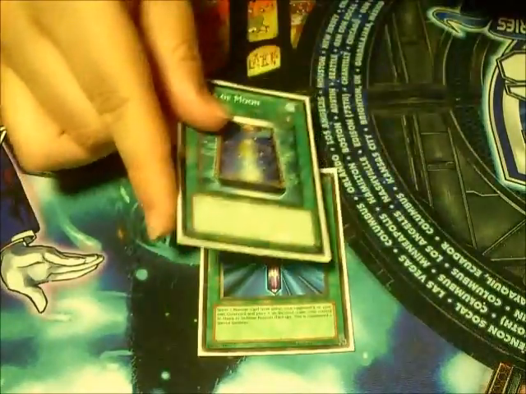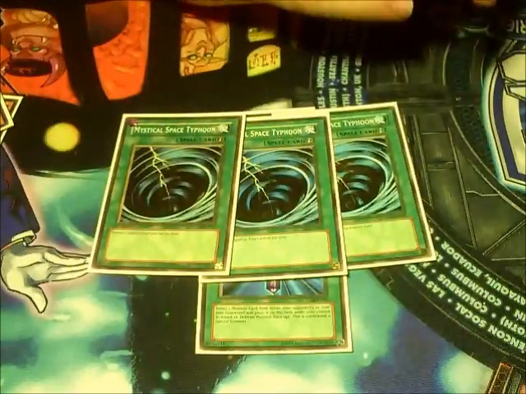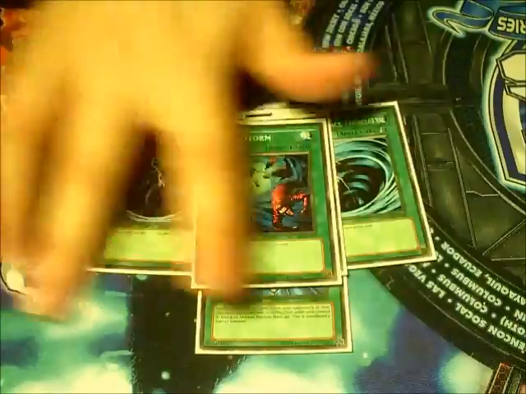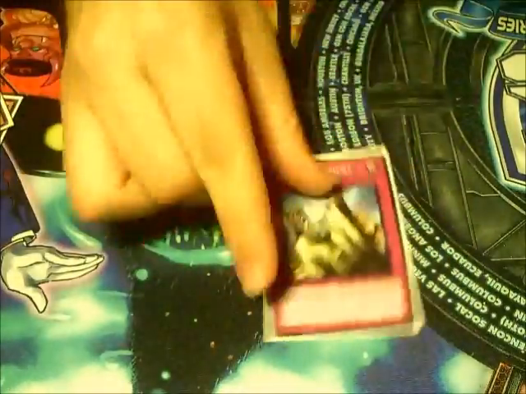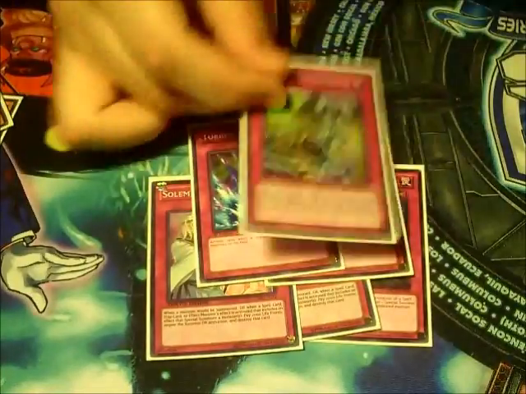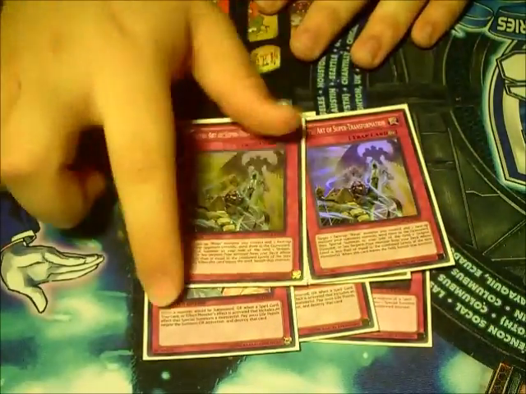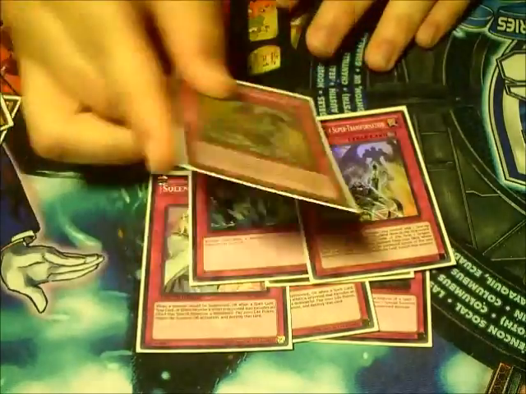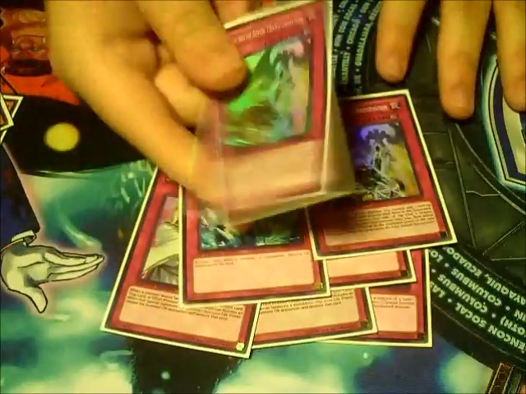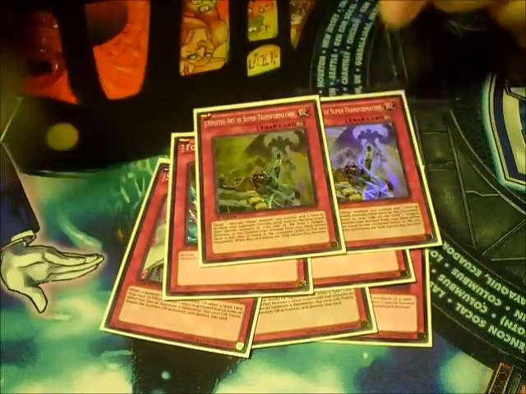1 Monster Reborn, 1 Book of Moon, triple Mystical. Pretty self-explanatory. I don't want back rows on the field when I'm going off. 1 Heavy Storm, same thing. For control, the triple Solemns, the double Torrential, and then I only played 2 Transformation. 3 is horribly clumpy. You can tell by all the 2-ofs in this deck that it's been the same way with gadgets in the past. I just prefer 2-ofs over 3-ofs most of the time, except for good cards like this.